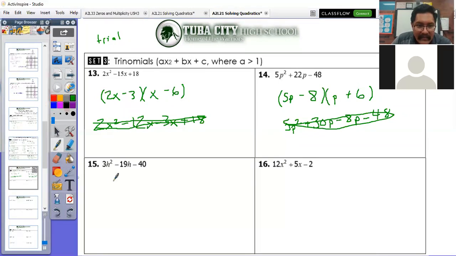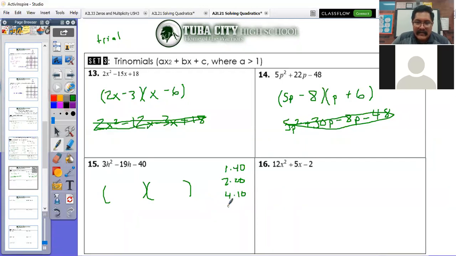All right, so let's go ahead and do this one. And there are no numbers I can divide out of all of them. So in these cases, I don't have anything I can take out of all of them. So let me think of numbers that I can multiply to get negative 40. So with negative 40, I can make a list of numbers to multiply to get 40. So 1 times 40, 2 times 20, and let's see, I can't multiply 3 to get 40, so I'm going to have to go 4 and 10.